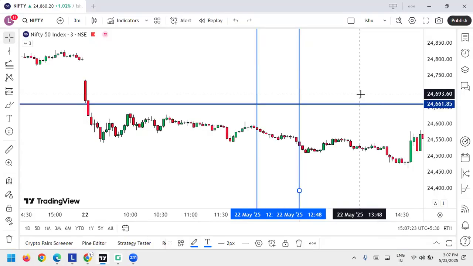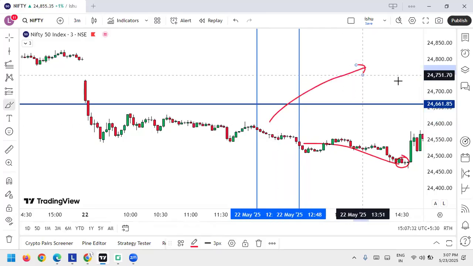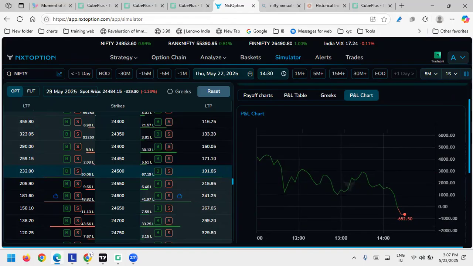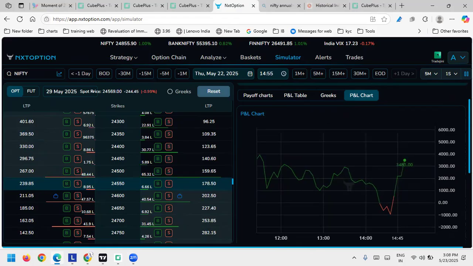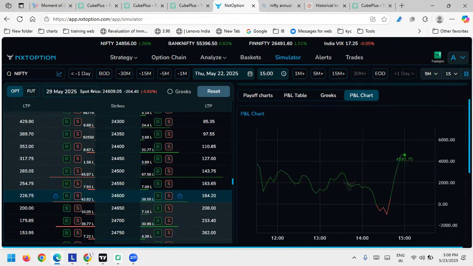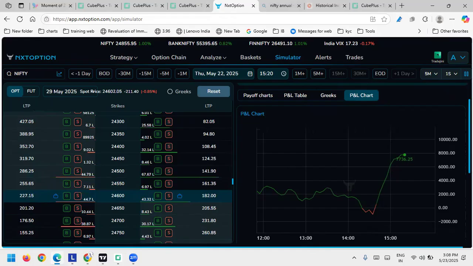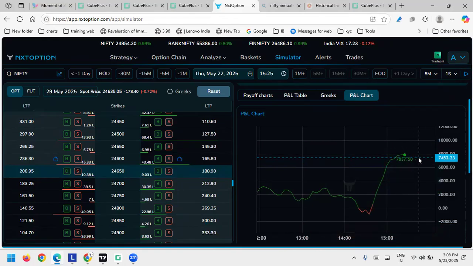Okay, so remember, like I told you, in a calendar spread, when the markets go down or sharply go up, the delta will react in a different way. As a result, you may incur a gain or a loss. But remember, your max loss and max profit are clearly defined in this strategy. Now, what happened after that? We are all curious for that. So here you can see the strategy was basically resulting in a loss of 963. And then as the market started to recover and cool down, the theta decay accelerated, particularly the put option premium started to accelerate. Theta got reduced. So here you can see the day ended with a profit of 7837.